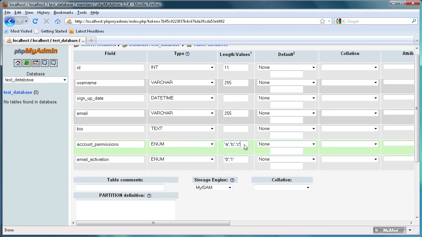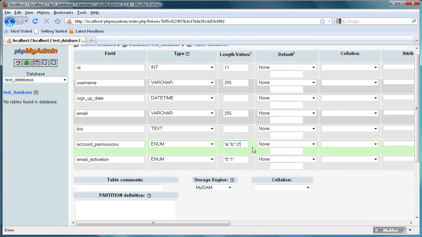So I'm going to try and explain this at the same time. For this account permissions one, basically you can select what style account someone has. Now if they have an account A, say you want them to be just a basic member. If they have an account B, then you want them to be able to post certain things. And if they're C, then they're like a super admin. They can delete things, ban people, whatever you want them to do. So based on which letter the person is in the database will depend on what things actually happen in the website. So it's really nice for giving a lot of options within just one field.